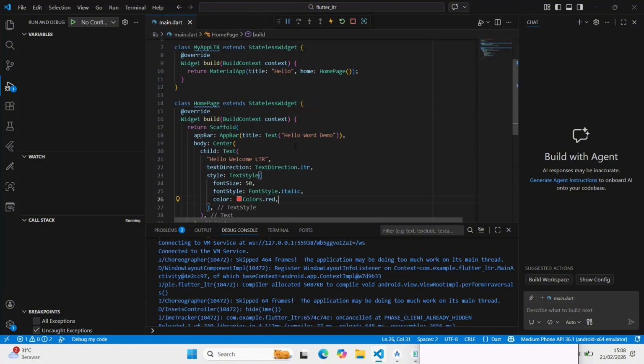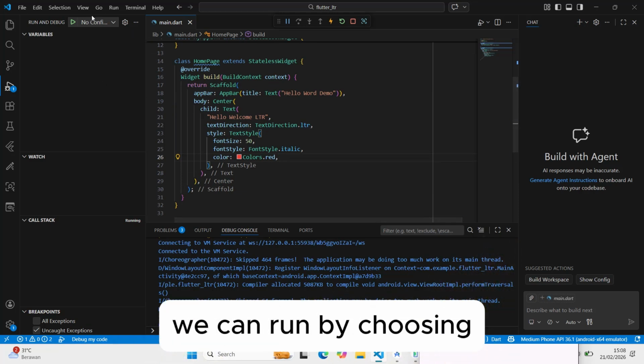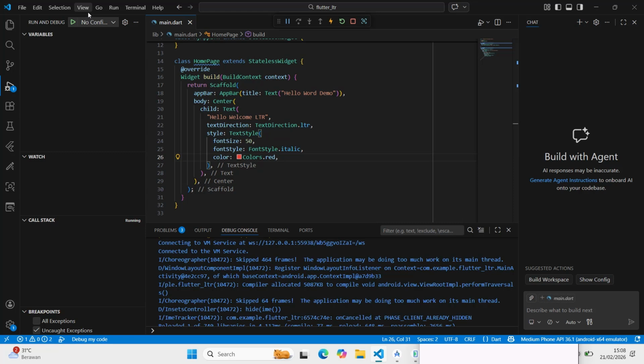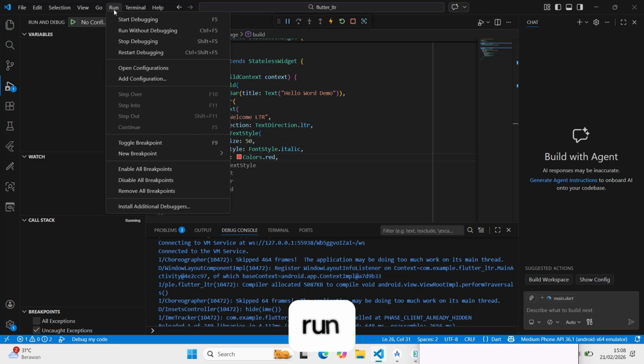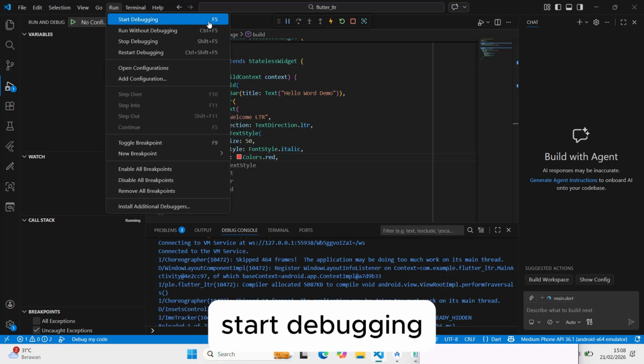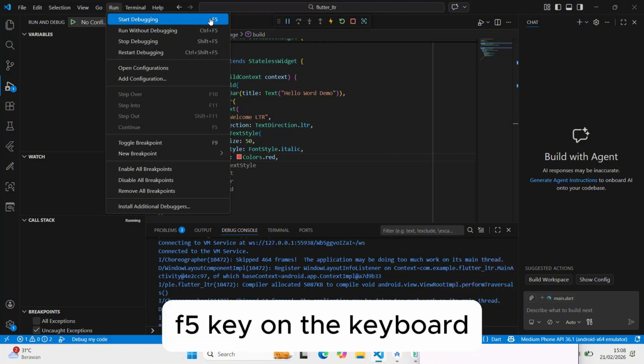His script. Next, we can run by choosing Run. Start debugging or press F5 key on the keyboard.